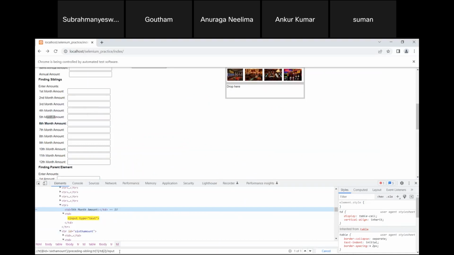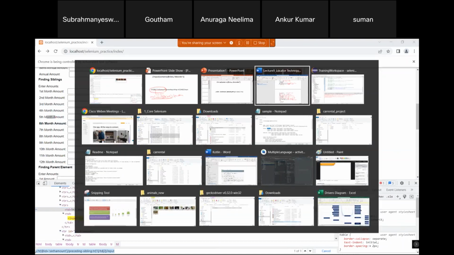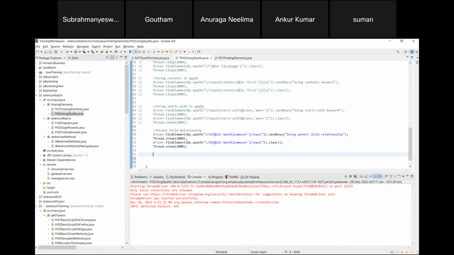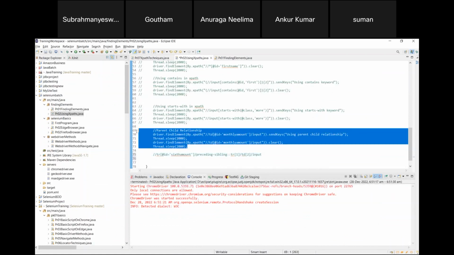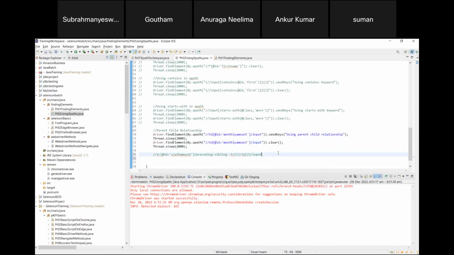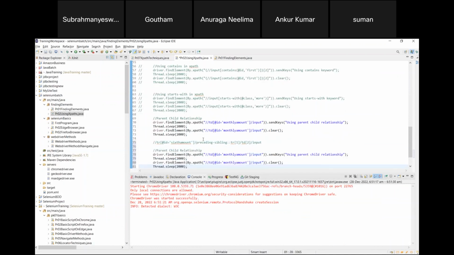Let me copy this one. Let me use it here. See, here we have used the siblings concept as well as the parent-child relationship.